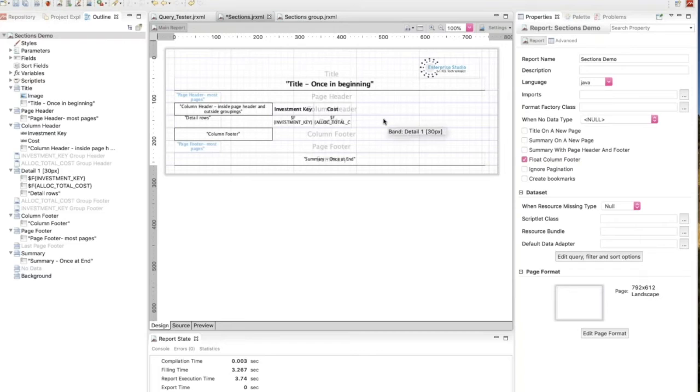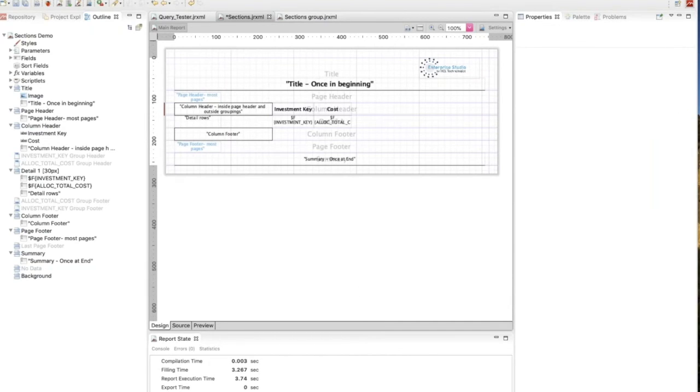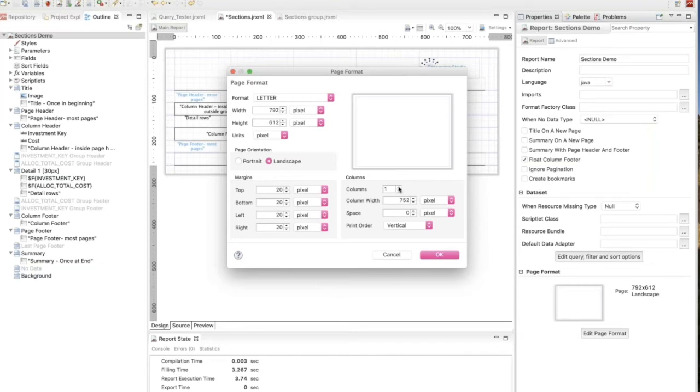Now, the detailed section, okay, one more thing on the column. The column section also allows you to have multiple columns in an output. So let's say, for instance, you were creating a report similar to this, which only has 3 columns here. If you wanted to use the entire page and not waste the real estate to the right, when you go to your edit page format, you would say that you want 2 columns to be available on the report. And you can see it splits the canvas into 2 different areas, and it treats each of these sections as a separate page.